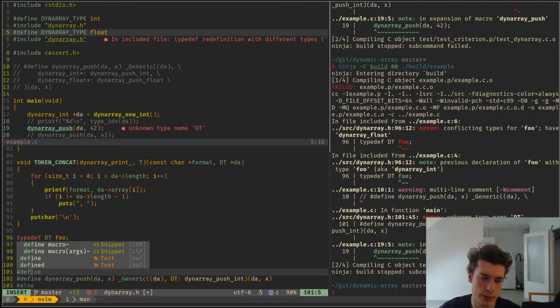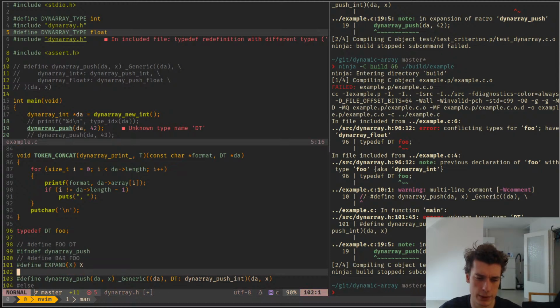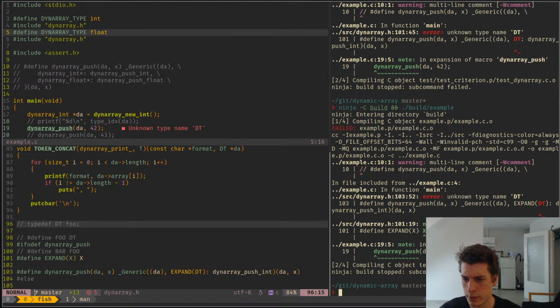And can I do like define expand, like so, and I do something like this, where I have like expand dt. And that does not work. Unknown type name dt.